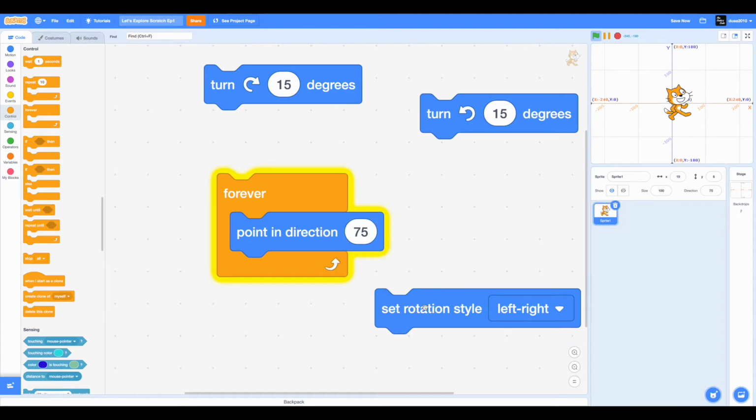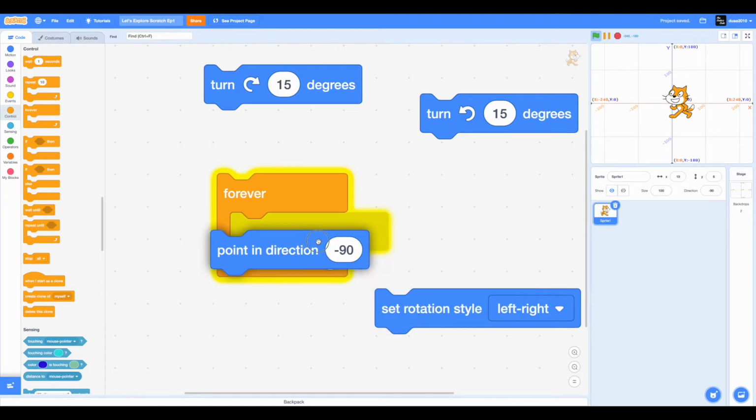Set rotation style. Yeah, okay. So as you can see, if I put it over here, it's not going to rotate. But if you put it towards the left, it will rotate, just like we want it to. So set rotation style left, right, you can only rotate it towards the left or towards the right without flipping the whole body. So that's a really handy tool.